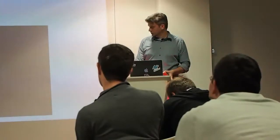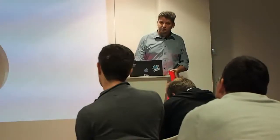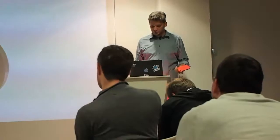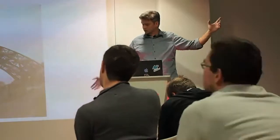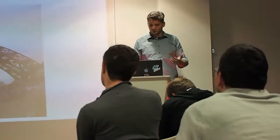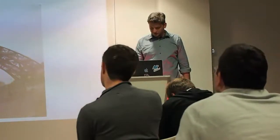So I'm working now on another application. I'm a hobbyist photographer, and I have a fisheye lens like this. So what does a fisheye lens do? It gives you this angle on a diagonal, so it gets everything in front of you.